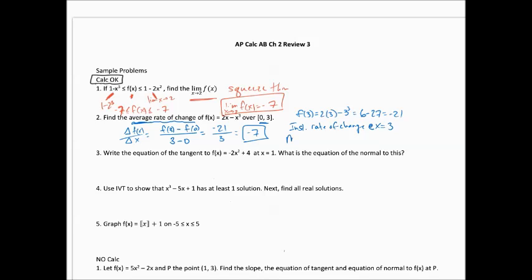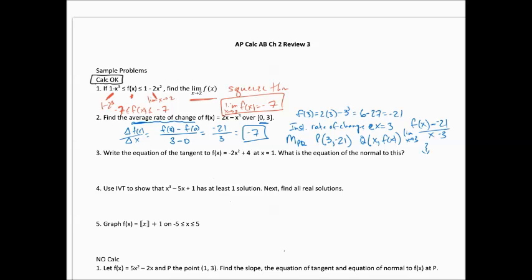The way we've done it is we need a slope from point P to point Q, and in this case point P would be the point at x equals 3, so we could plug 3 in and get this value of negative 21, and the point Q would be x comma f of x. And remember how we did this? We said f of x minus the negative 21 over x minus 3, and we want the limit as x approaches 3 of that. And you would have to solve this, and that would give you the instantaneous velocity, in this case, instantaneous rate of change.